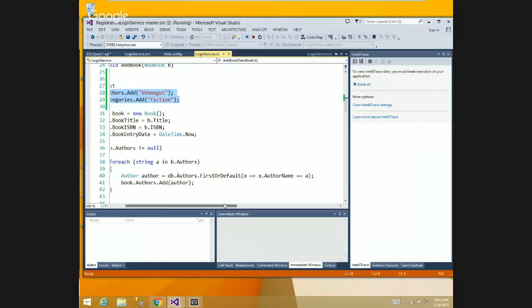So we're searching the list of authors in the database, looking for the first or default one that is equal to the author that's listed there. And it does it in a loop, so it'll find the first name that it matches, add that, and look again to see if there's another name that matches. Does that make sense? It's basically going through the loop and matching. Are there names in the list that match the authors coming from the new book that we've got up above?